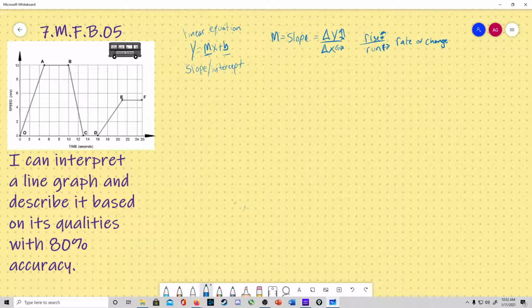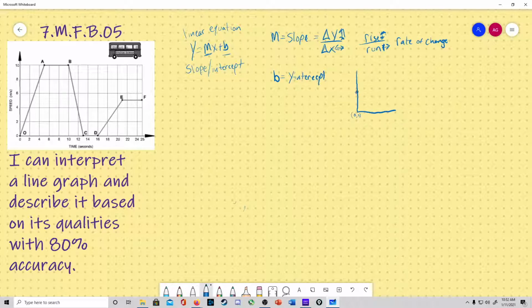Okay. Next thing I want to talk about is that b value. That's our y-intercept. All right, what that means is it's where your line is going to cross through the y-axis. So you can see in the picture we have over here, the y-intercept is 0. And on some different ones, it may be positive, it may be negative. So if, let's say this is our 0, 0 point here.